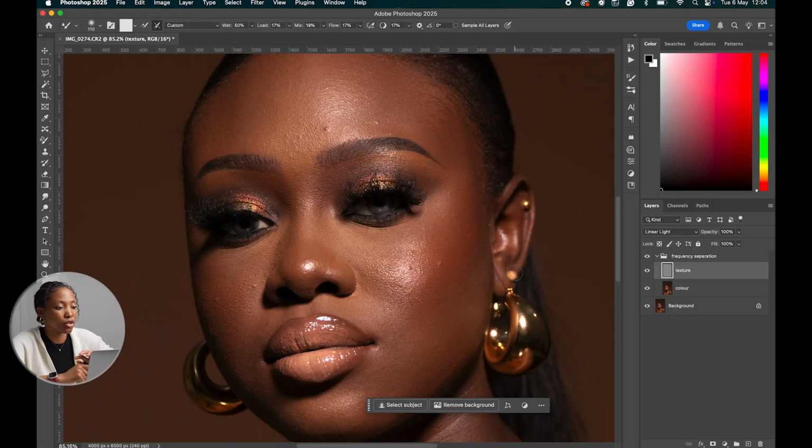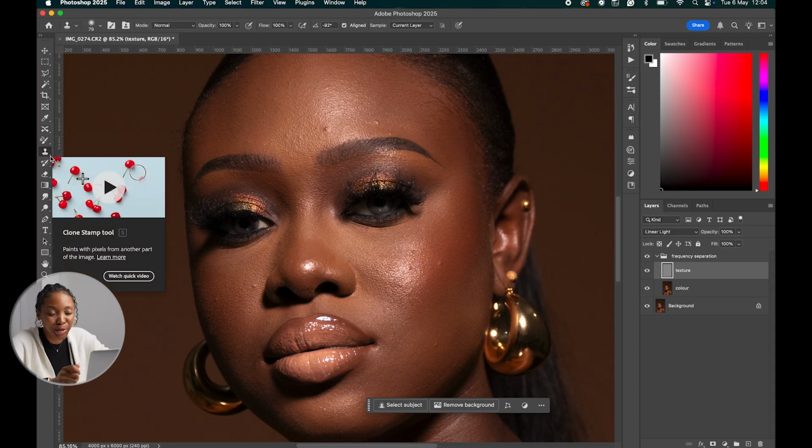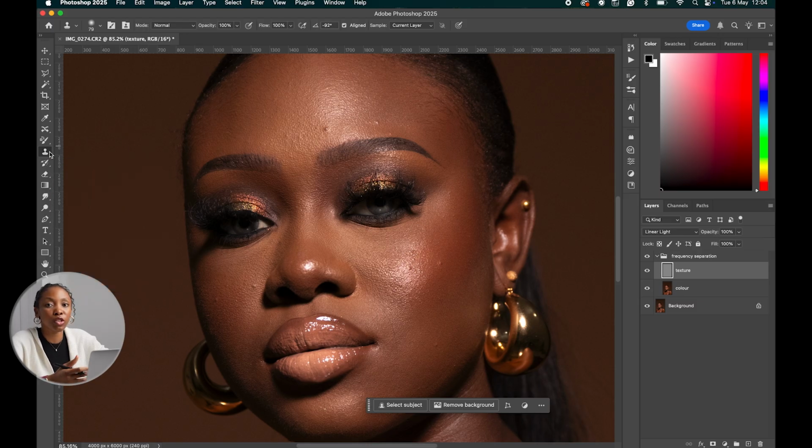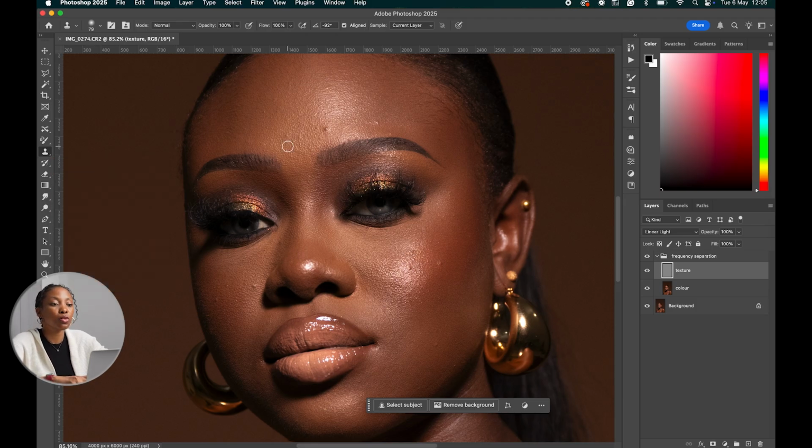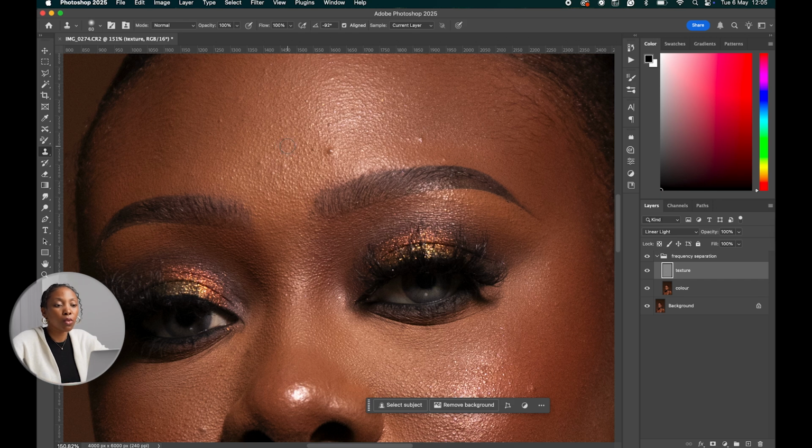To blend in our textures, we're going to be using a tool called Clone Stamp. Tools are basically tools you use in Photoshop. They serve different purposes. If you're using some of the newest versions of Photoshop, they tend to give you an explanation for what each tool does. So for this particular method, we're going to be using Clone Stamp to sample areas near the blemishes and then using that to cover up the blemishes on that side.